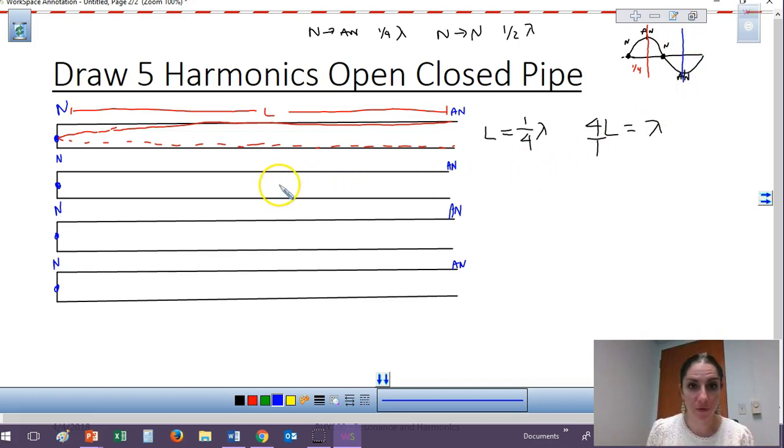So I'm going to put the node to try to break this up as best as I can. So node, antinode, node, so about here-ish. And in between any two nodes is an antinode. So basically I'm going to draw from here, I'm going to go up and then down. So let's draw that. So I'm going to go up.